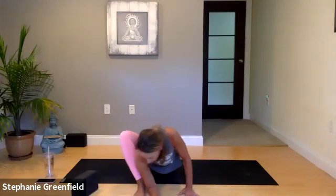I don't think you can see my hands. You could be on a block here if you have, for a little bit more lift in the pose. Or some of you I know might be down on your forearms, and that's great too. So just finding the place, as always, your body can settle into. Just breathe and lengthen and soften and all of those good things. So just taking a few more breaths here. Another deep full breath.